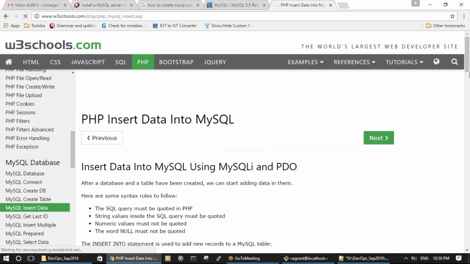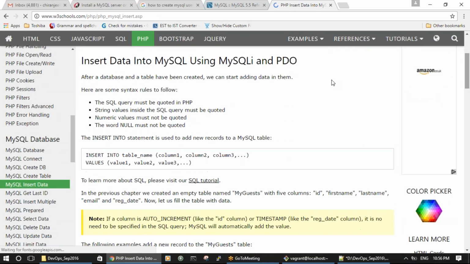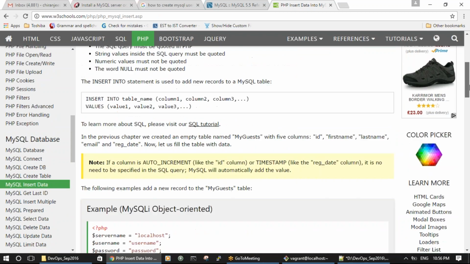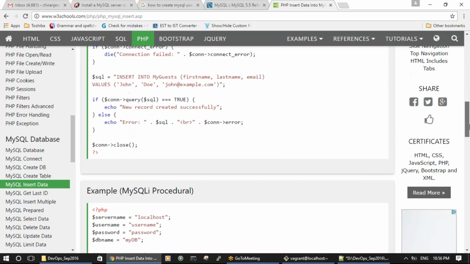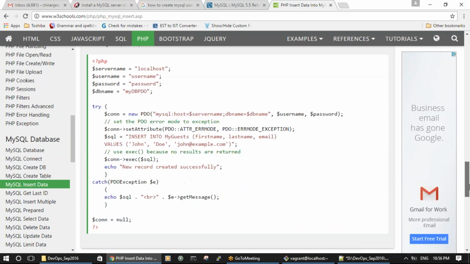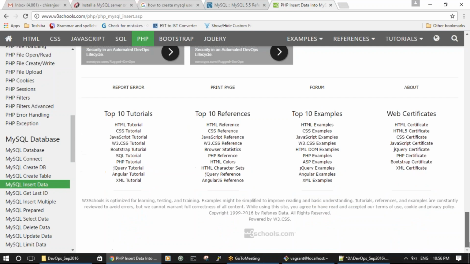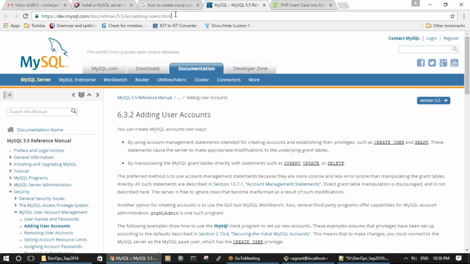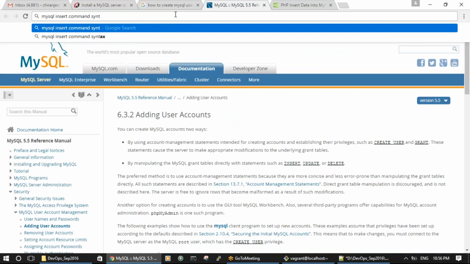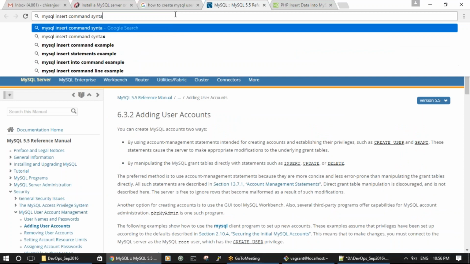Let me look at the insert data. Insert table, column 1, column 2, column 3. I need the timestamp one. How to provide that? MySQL insert command syntax.